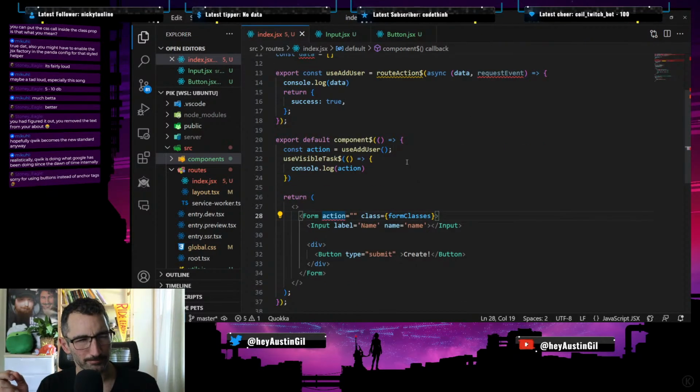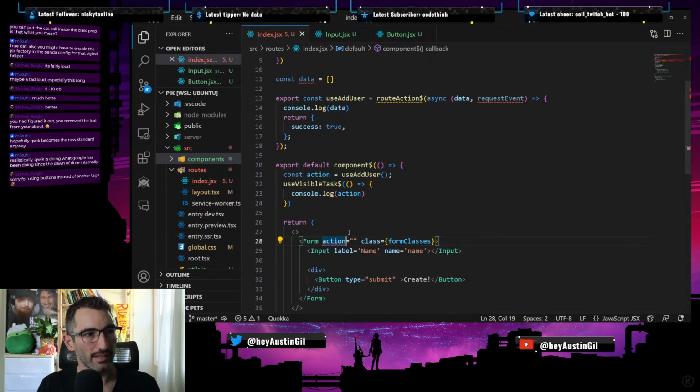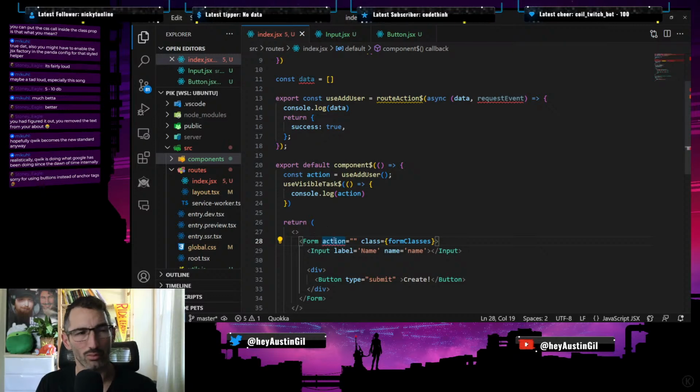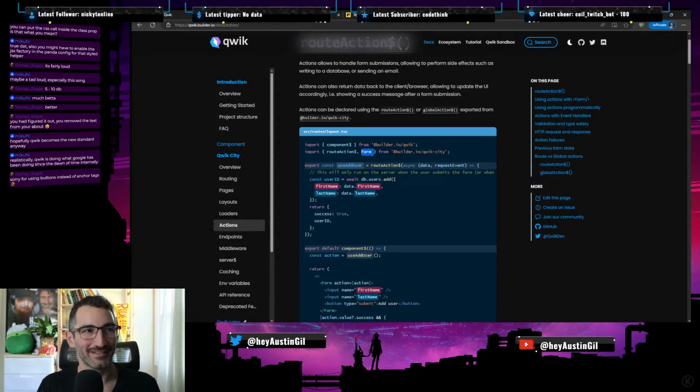The other thing I want to dig into today is how this data is actually sent. Will this work? Could I construct my own HTML form that would behave the same way? That might be the case, so we'll see. Sorry for using buttons instead of anchor tags. Yeah, exactly. It's fine. Using buttons instead of anchor tags is bad for accessibility, but it still works and it's still backwards compatible. Buttons with event handlers, updating or changing the window location, has been a thing for a long time.